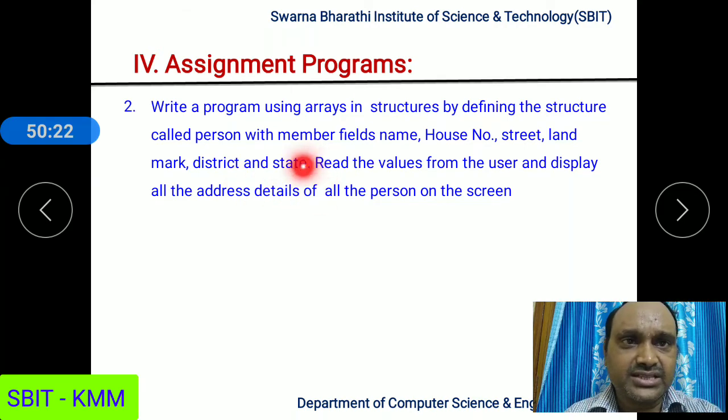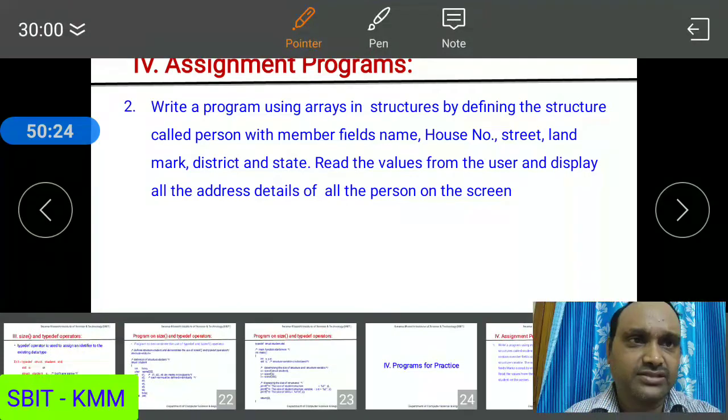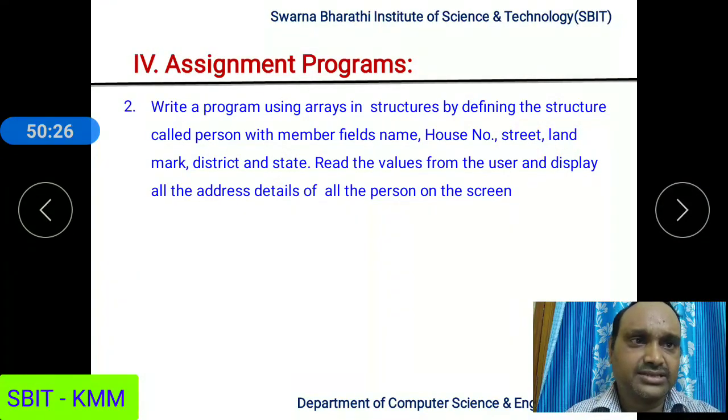For each of these member fields, you can use an array of characters. Name of the person is an array of characters. House number is only an integer, or you can also use it as an array of characters, because you can have house numbers like 94 divided by 33 dash 54 by C. So you can use array of characters.